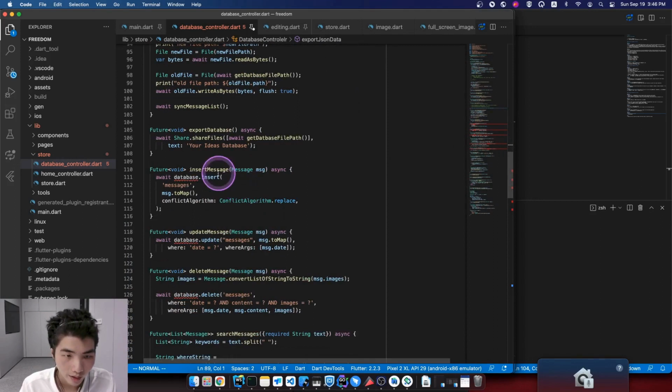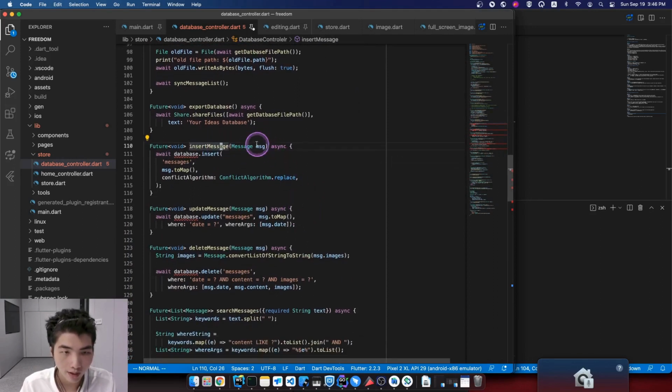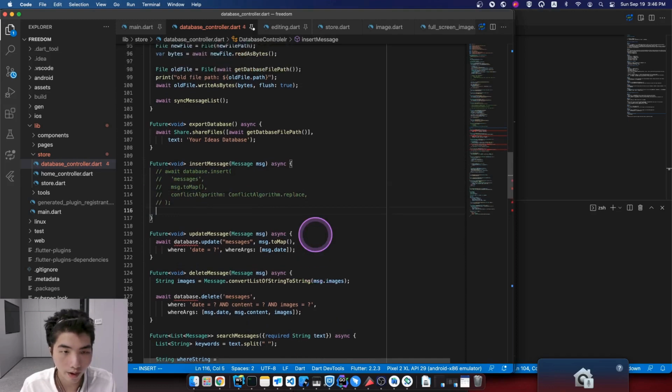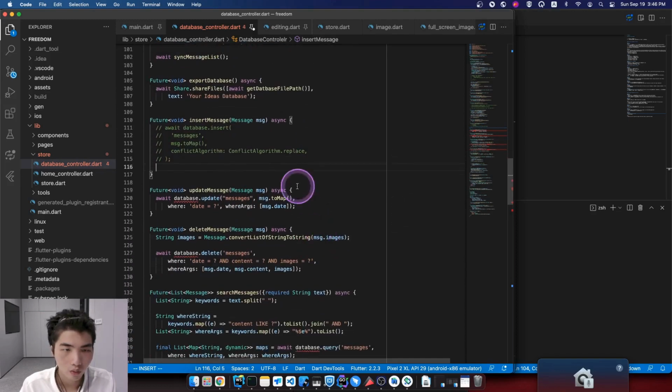Oh, here we go. Insert messaging. If we got a new message we want to insert it into our database, how can we do that? Well, instead of doing the old way, we're gonna do it in a new way. Whoever called this function, we're gonna go to the references.